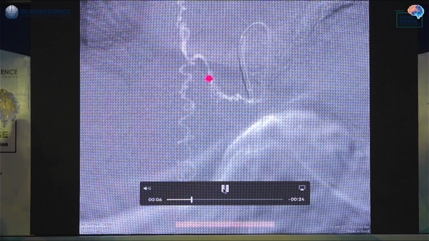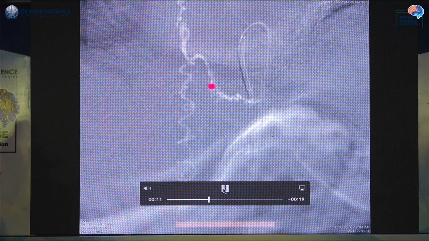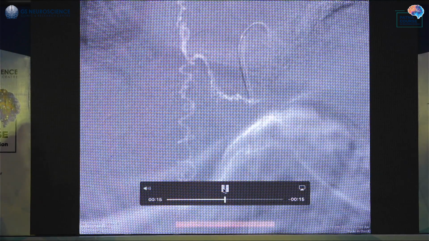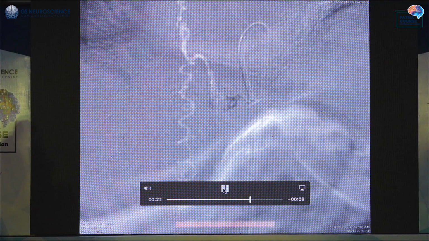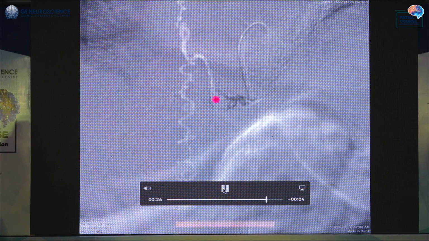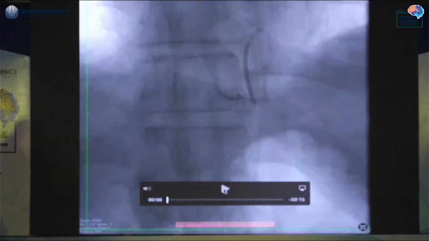More than that is not necessary. If you can go up till there, it's fine, but usually we try and stay at the bottom of this fistula. So now the glue should come. Yeah, that is the glue. The glue comes, the glue goes, and the glue goes up to the wall of the fistula, and the entire thing is knocked off. So that is your glue cast.